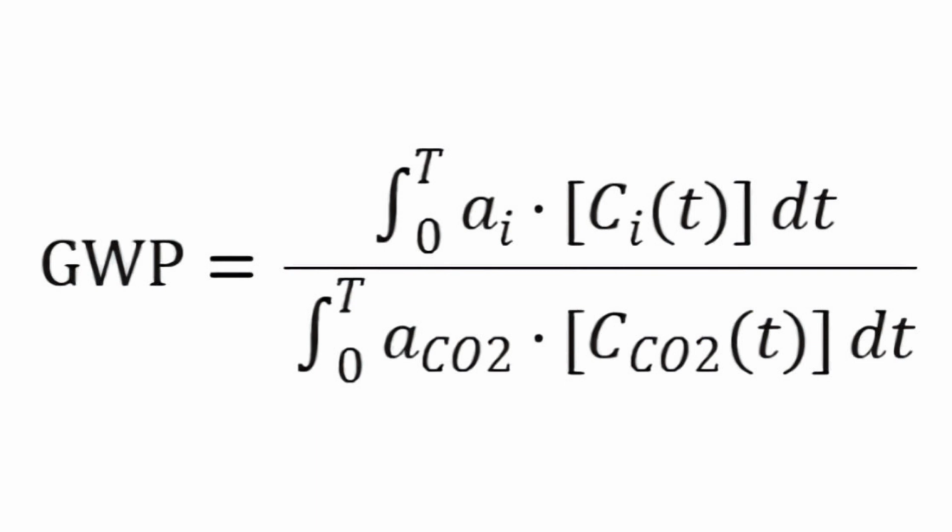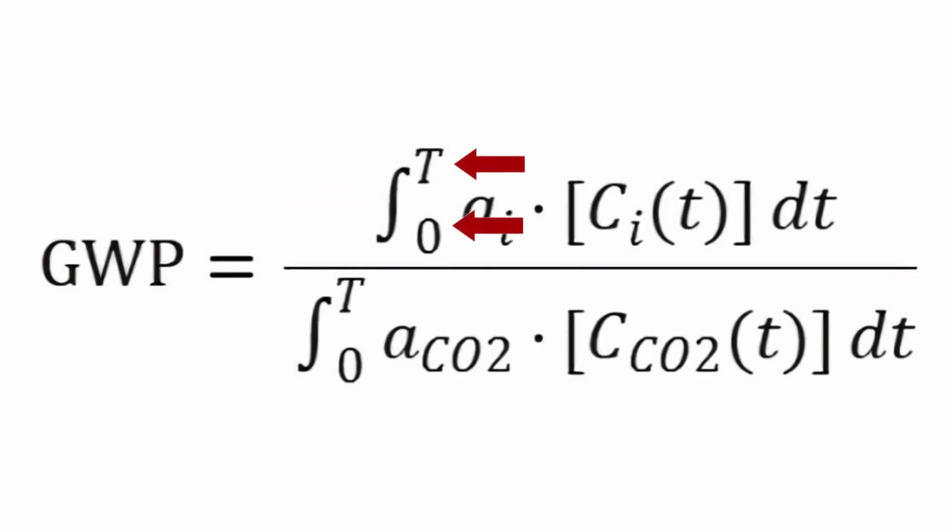Let's talk through the formula. The funny-looking S on the left indicates that this is an integral. It is a kind of shorthand for adding up a repetitive list of terms which change with every iteration. Remember that GWP is calculated over many years. If you are calculating for 100 years, you could have 100 different calculations or more, all added together in a very long string. This would make for a messy formula.